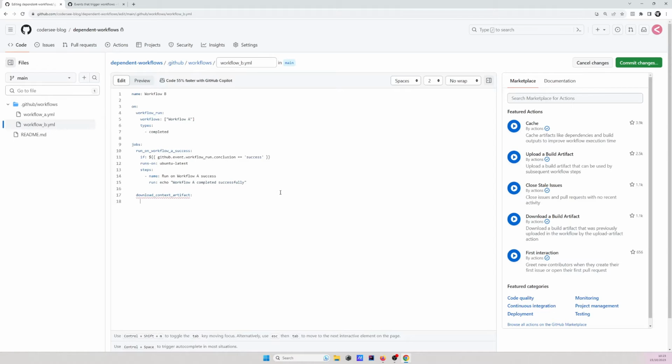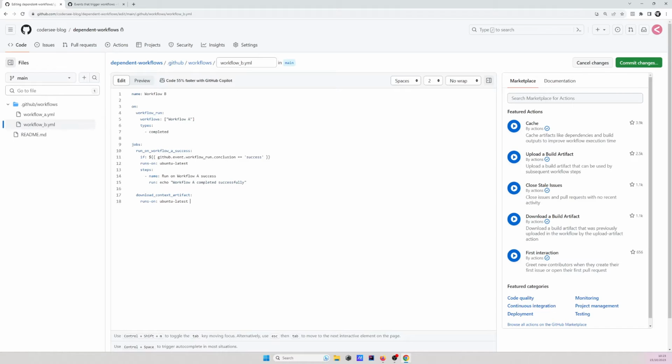This one will be running also on Ubuntu latest, so runs on Ubuntu latest. And this job will have 3 steps. The first one will be to download the artifact, the second one will be to unzip it, and the third one will be to return the parsed JSON.